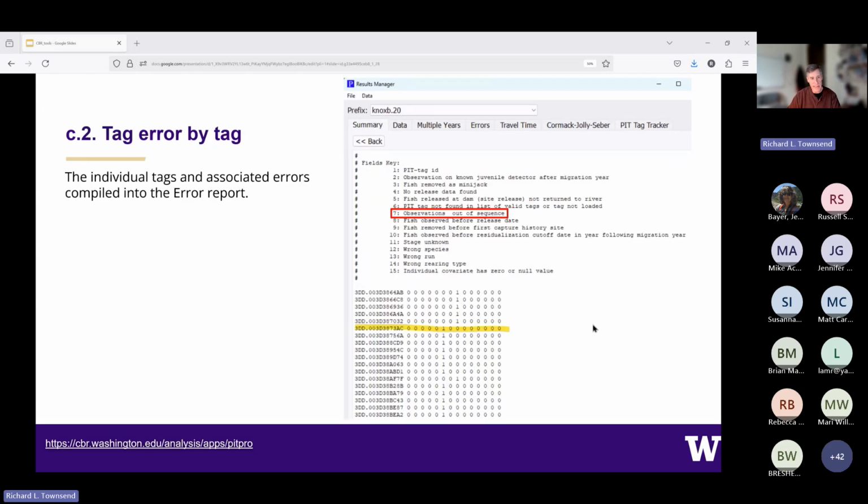To further investigate what tags were removed and perhaps why, you can click on the Summary tab for a list of detection IDs and errors for which it was flagged for. This highlighted tag, for example, indicates that column 7, observations out of sequence, which was the reason that it was removed.